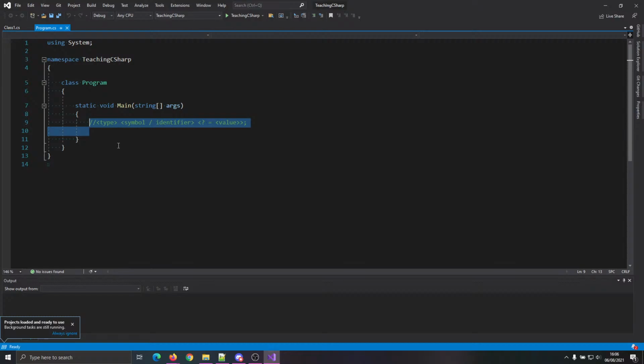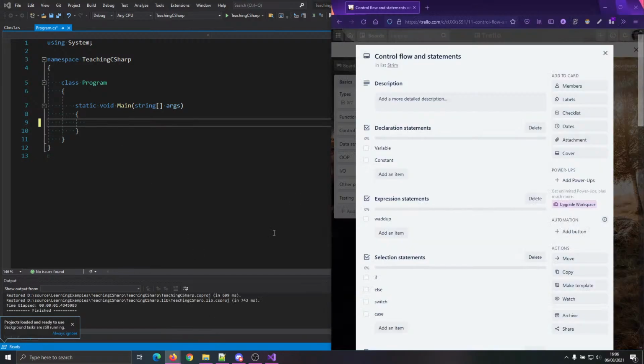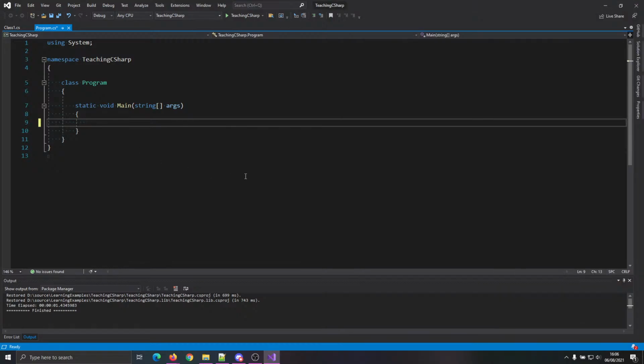So let's look at the first one. The first one is a declaration statement, and for that we have variables and constants. We've already looked at declaring a variable.